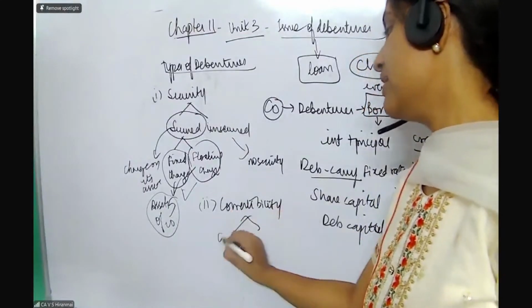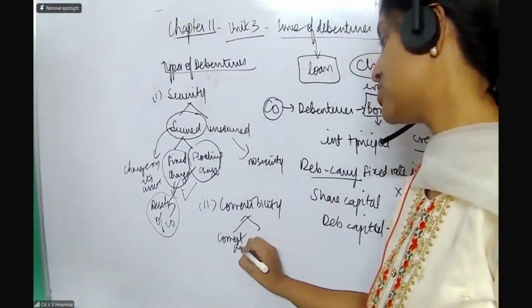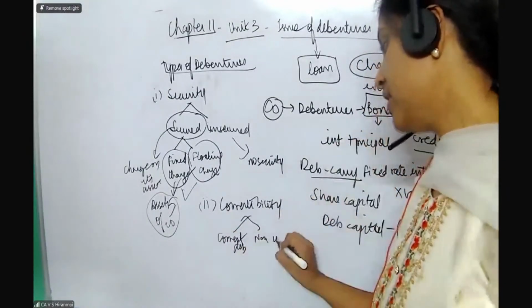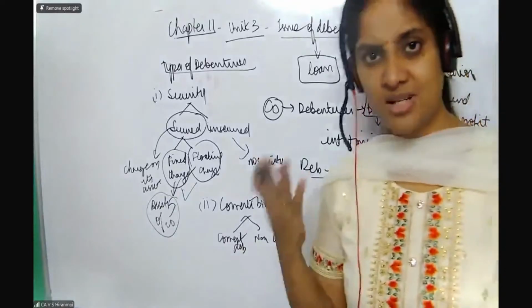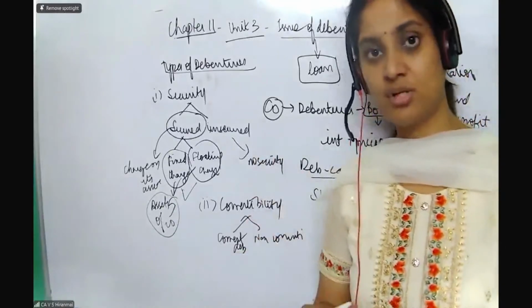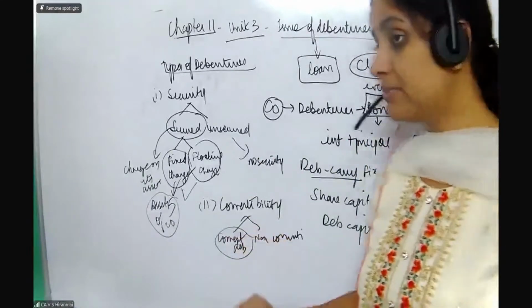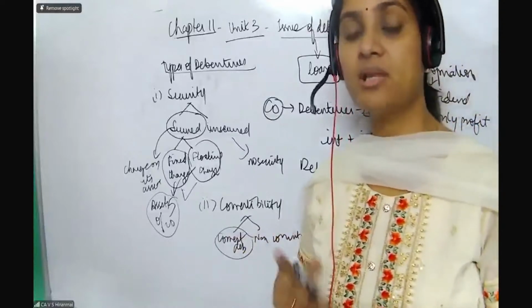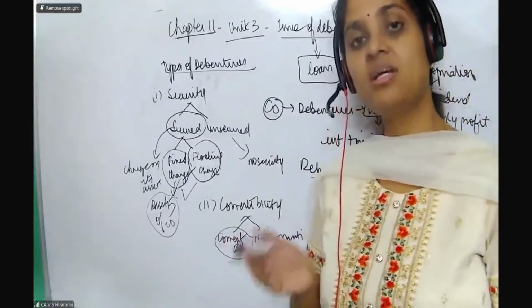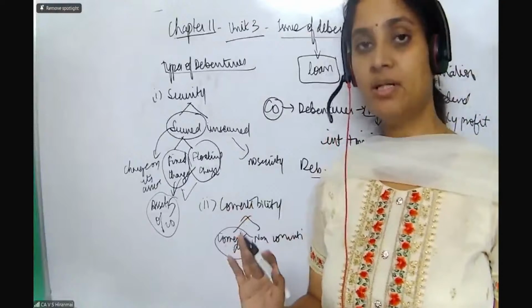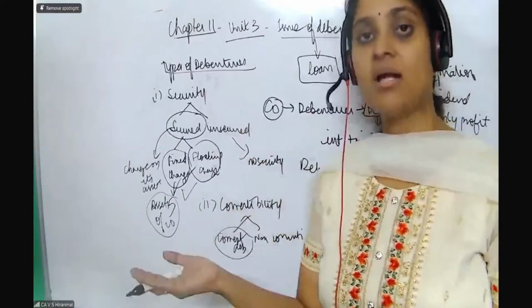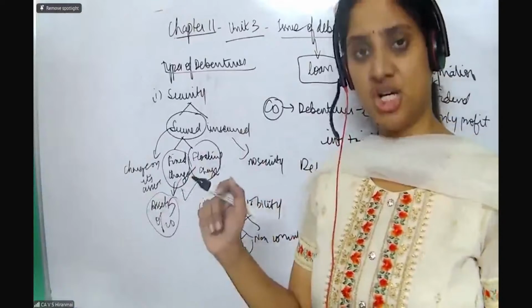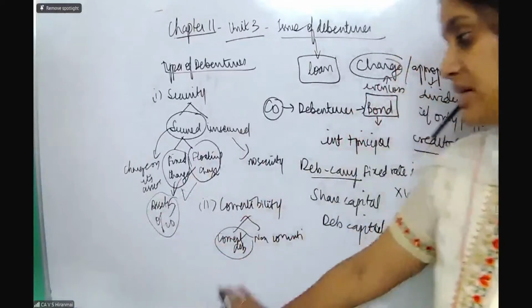preference shares also. We can have convertible debentures and non-convertible debentures. Non-convertible debentures means debentures will remain debentures. You cannot convert them at a future date. But in the case of convertible debentures, at a future date, you can make them your shareholders. So specifically, from debenture holder, you become an equity shareholder. So in the future, if you're able to convert the debentures into another form of instrument, basically shares, then it is called a convertible debenture.